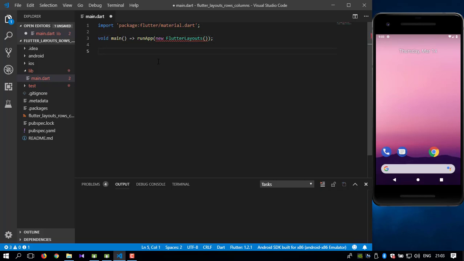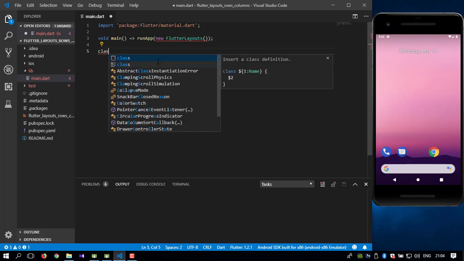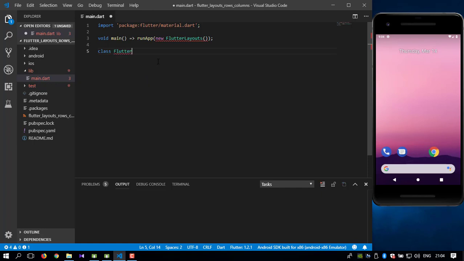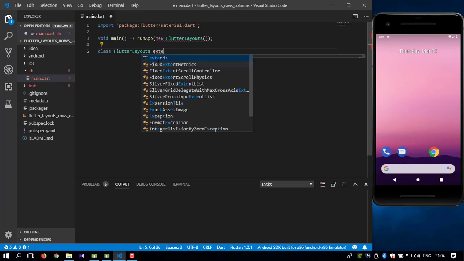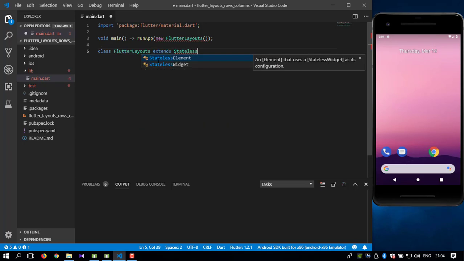Okay, now the class Flutter layouts, and I'll be extending a stateless widget. Now the build method.